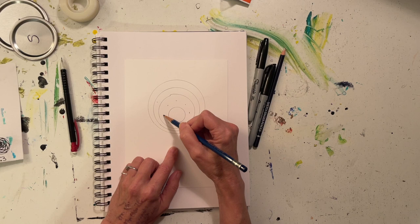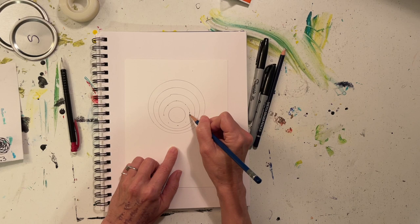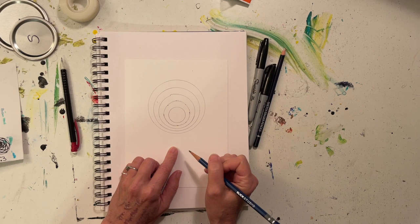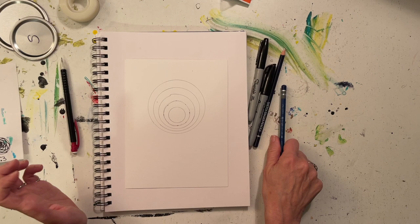Now this one, I don't have a circle template that fits that size. So I'm just going to very lightly connect these circles the best that I can. And I'm just making short little lines that connect these like that. And then I can take another look at it and see if I need to smooth it out. It looks like if I came out just a little bit here. Anyway, it doesn't have to be perfect. Just make it as close as possible.